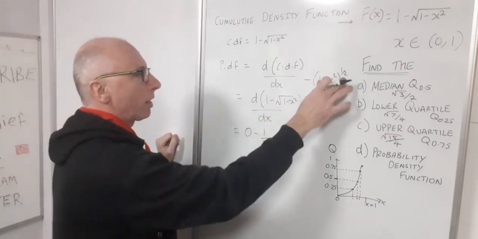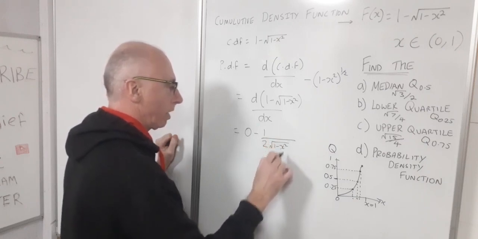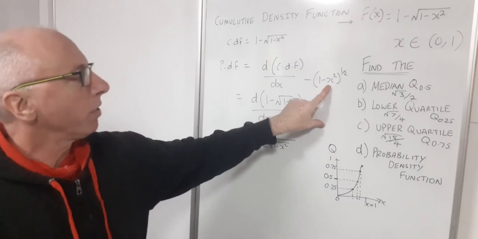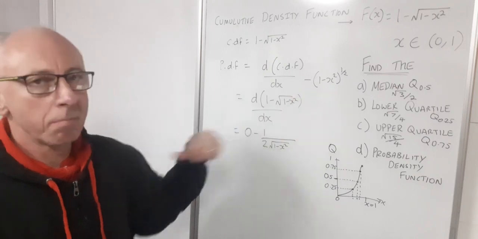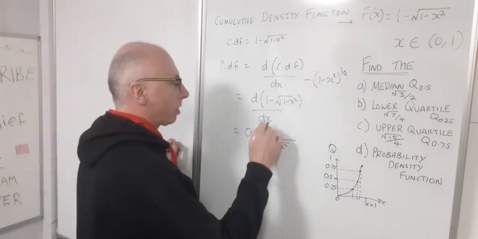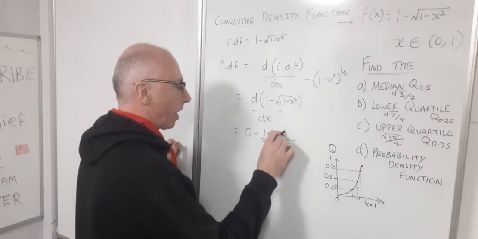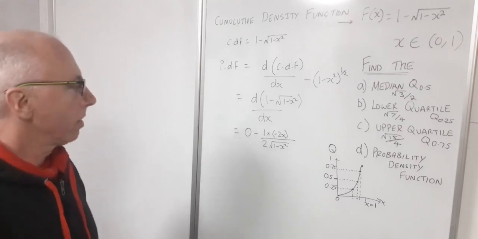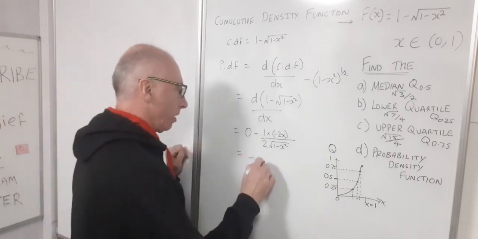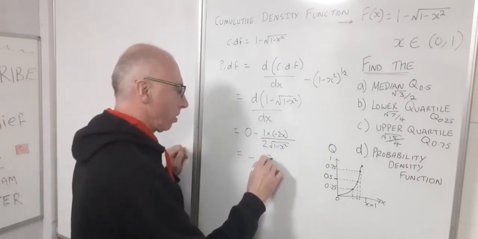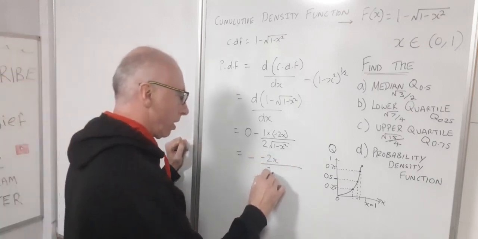which is 1 minus x squared to the half, so that's 2 times square root of 1 minus x squared, and then we multiply all by the derivative of what's inside. So minus x squared, the derivative of that is minus 2x. Don't forget, this is not 1 minus 2x, this is 1 multiplied by minus 2x. Okay, so let's simplify this and be really careful on this one. Our numerator is minus 2x, and then we've got 2 with this radical on our denominator.